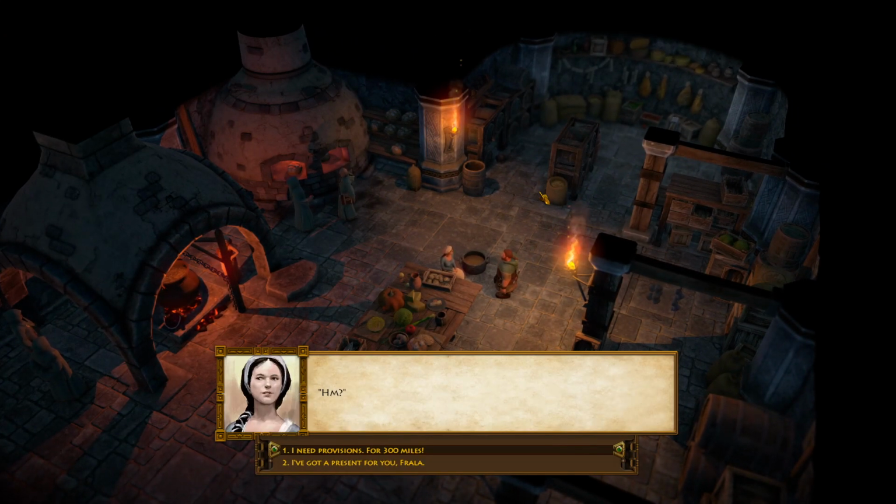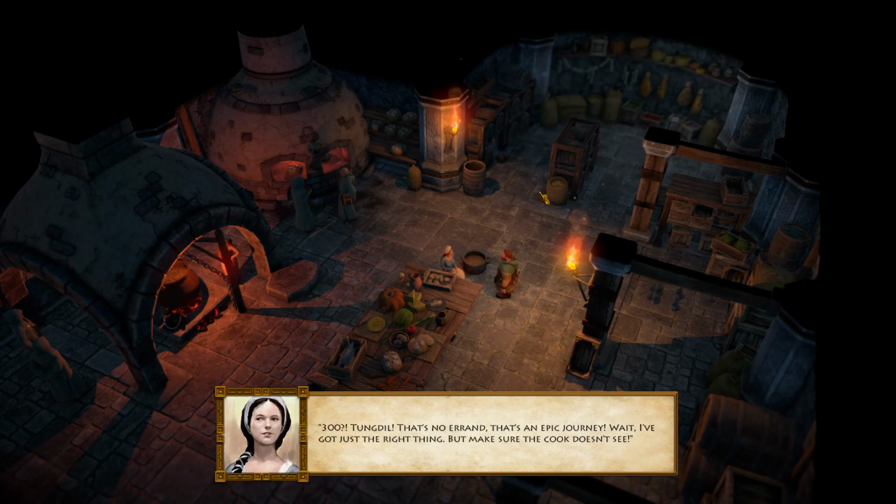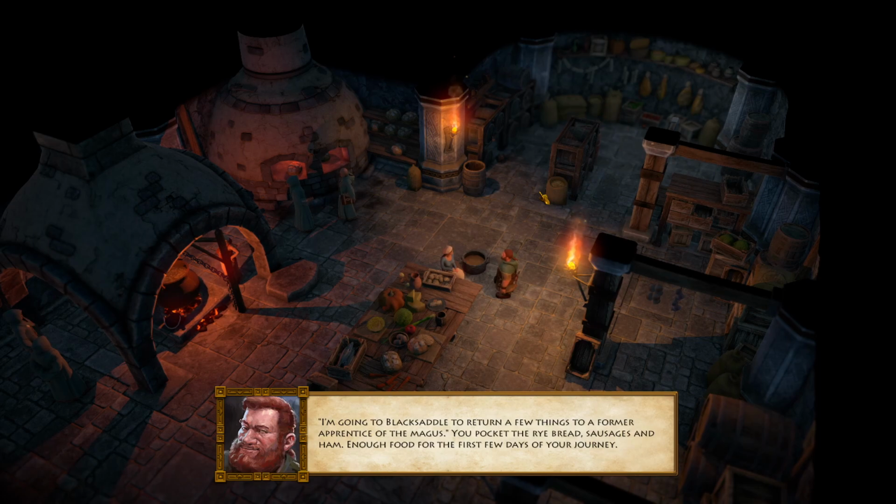I need provisions for 300 miles. I've got a present for you, Frala. So we'll go through both options again. I need provisions for 300 miles. You're grinning from ear to ear. Finally, you've got the chance to see something of the world. 300? Tungdil, that's no errand. That's an epic journey. Wait, I've got just the right thing. But make sure the cook doesn't see. I'm going to Black Saddle to return a few things to a former apprentice in the Magus. You pocket the rye bread, sausages, and ham. Enough food for the first few days of your journey.